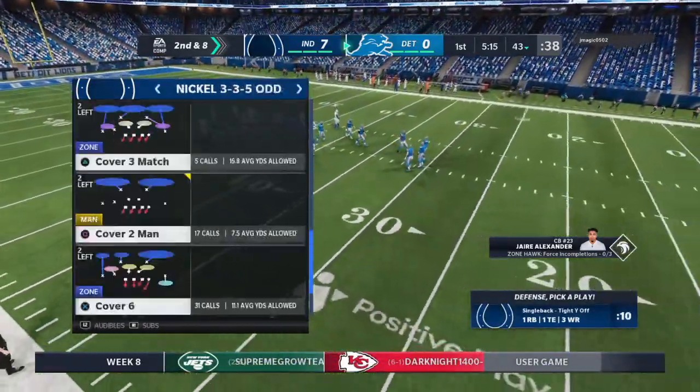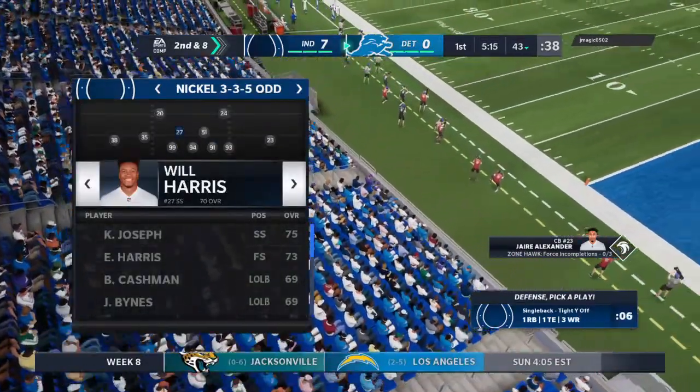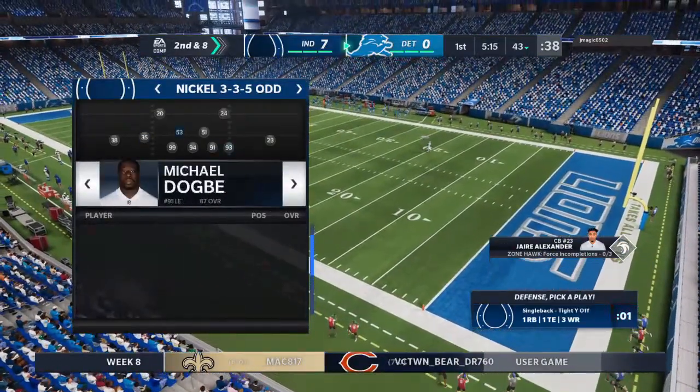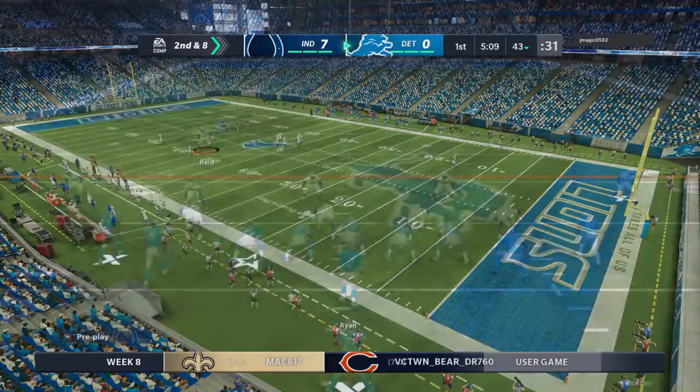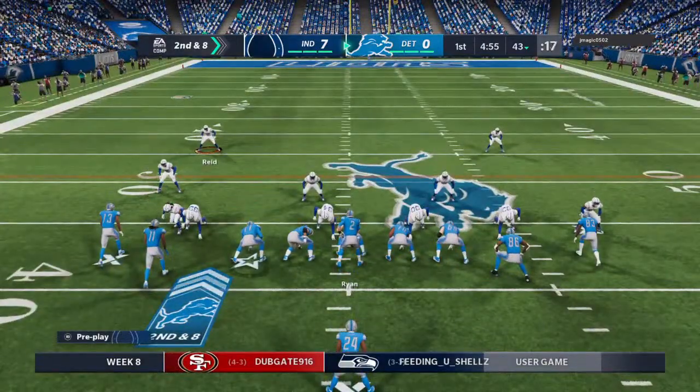Well, any lane that might have been open there was closed pretty quickly, and that was because the defensive front won that battle at the point of attack at the line of scrimmage. They used great leverage, held their spot, and stacked him up. The last run got a couple. Here's 2nd and 8.